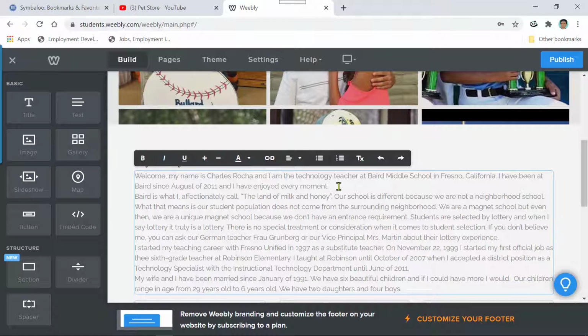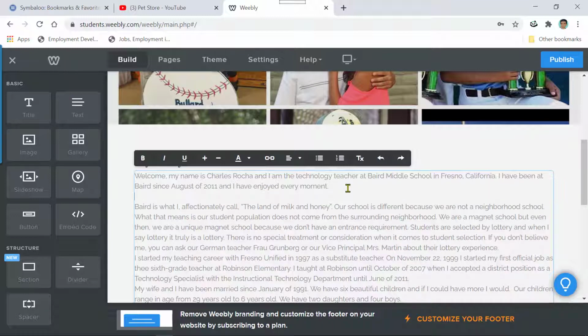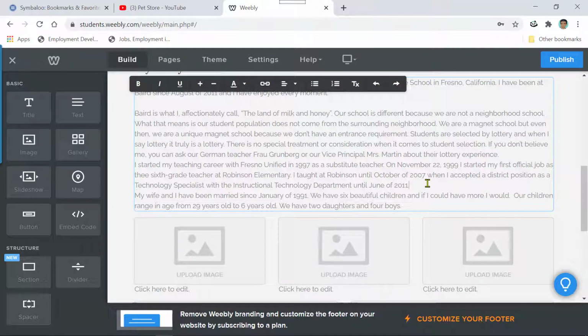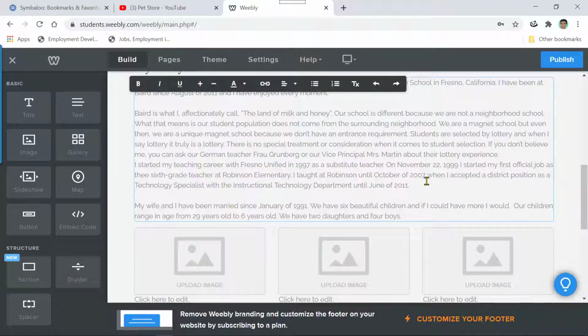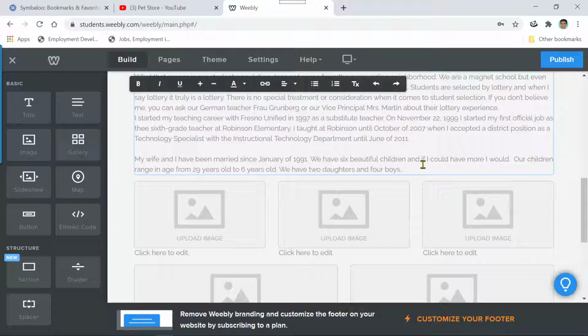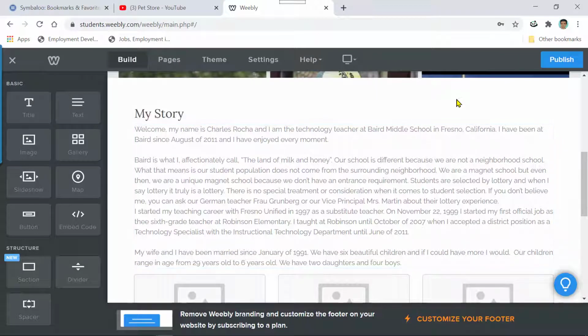I'm going to go back to my website and paste, Control V. One of the things you have to do is fix the formatting, because it just puts it all together. It doesn't keep the spaces, and I can easily see where my paragraphs are because of the way my paragraphs ended. For you it may not be that easy, but it could be. All right, so this is how we add a title and a text element.